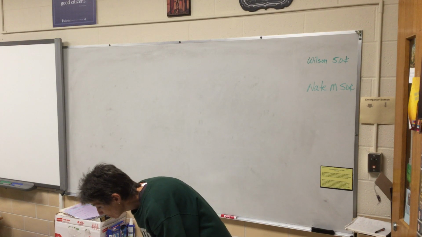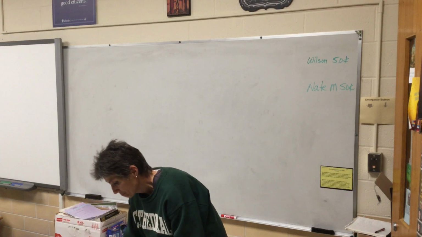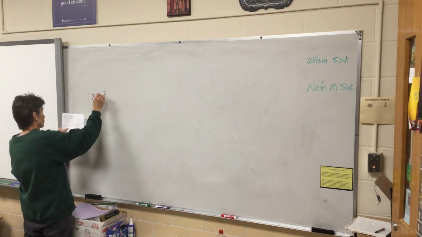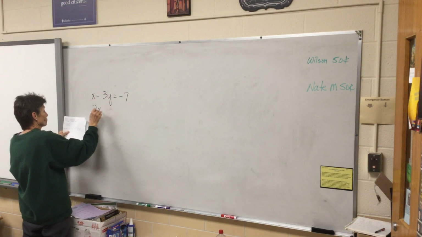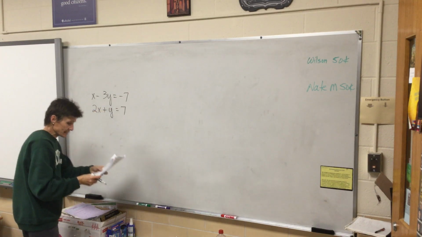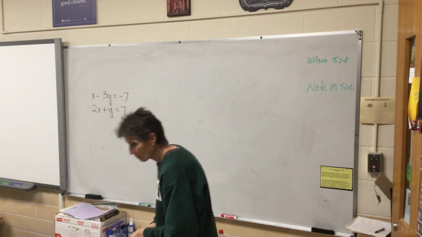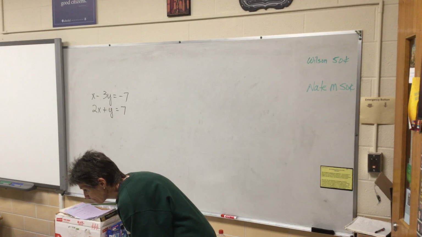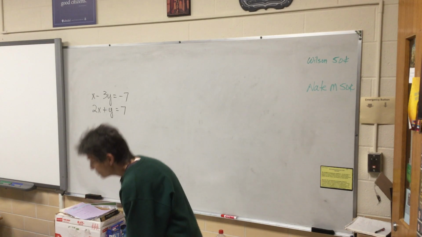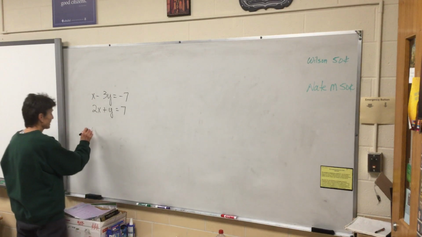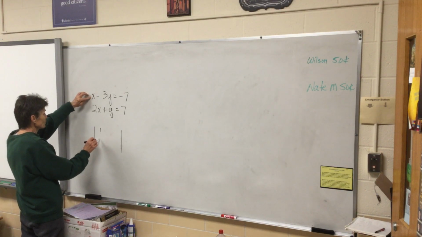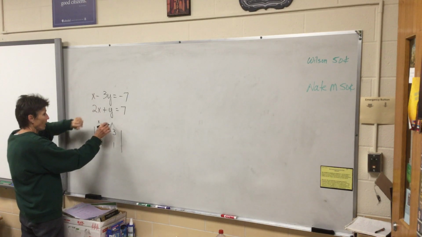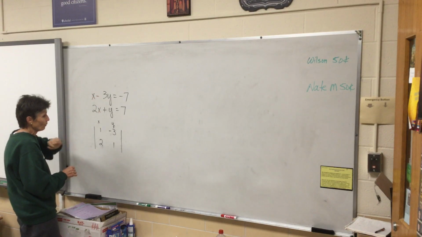Can we do the back of page 1, number 2? Cramer's rule? Yeah. All right, does anybody remember how to do Cramer's rule? It's got several steps to it. Anybody remember the first step? Do you put them into a matrix first? You put the coefficients into a determinant. That's exactly right. So just the coefficients are going in here. So 1, 2 for the x's, and negative 3, 1 for the y's.